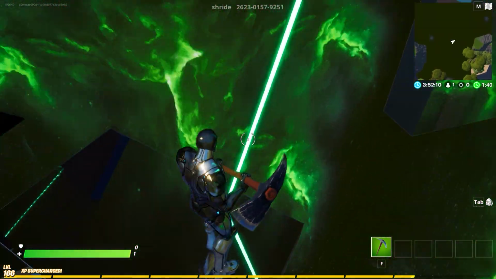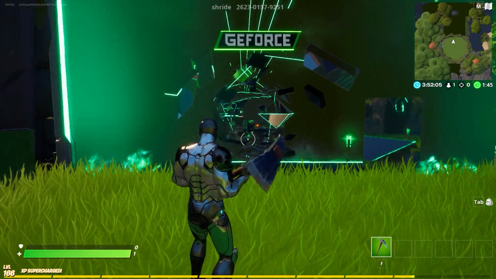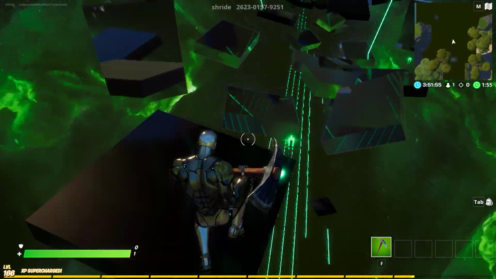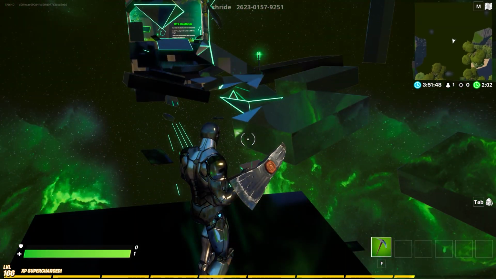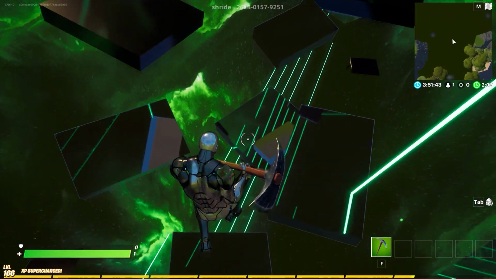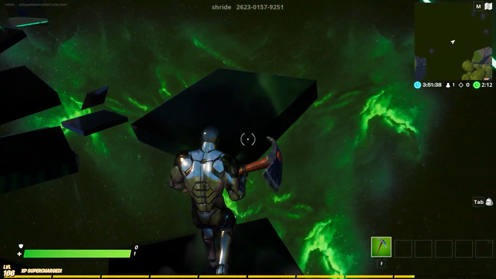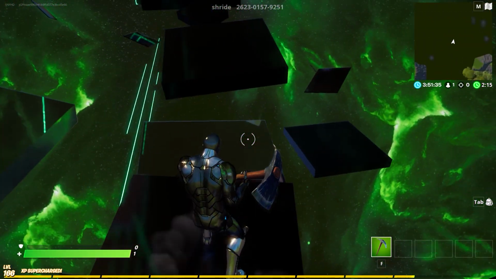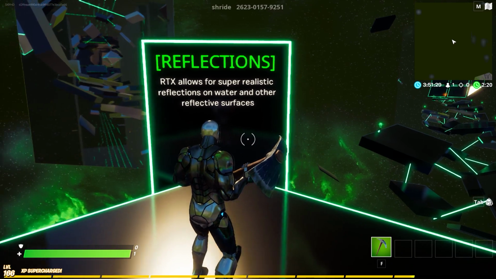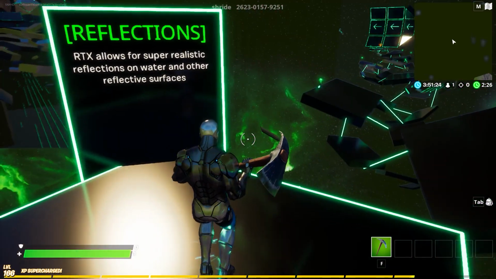This is exactly why it's kept over here, so I could see myself. And what is this? Oh, is this a reflection or something? Okay, so let's, oh, no way. Oh my god, I need to do this. Come on. There should be a checkpoint, man. Come on. Is this a checkpoint? Okay, that's not a checkpoint. This is where I got lost last time. It's not gonna happen again. Oh, there you go. That's the checkpoint. Got the checkpoints. RTX allows for super realistic reflections on water and other reflective surfaces.